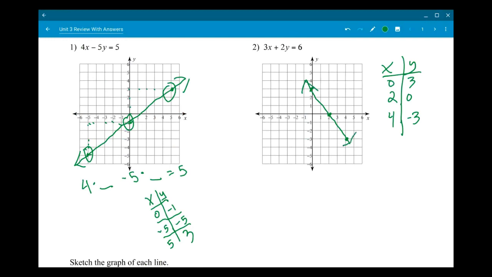Again, on your test, I'm not necessarily going to tell you what method you need to use. So that's a little bit up to you. There are going to be two that are designed for making a table, but if you can think of another way to do them, then totally go ahead. Okay. Next things.